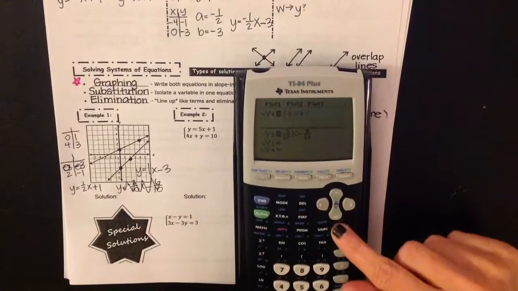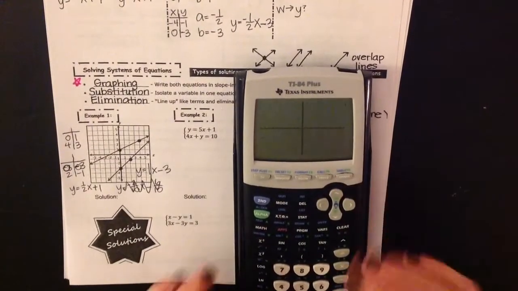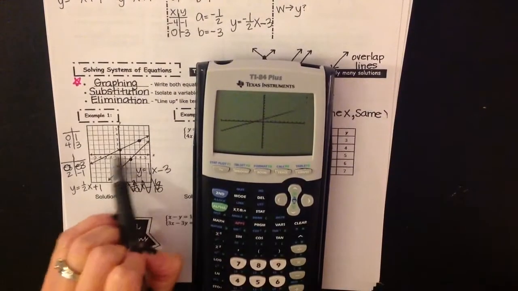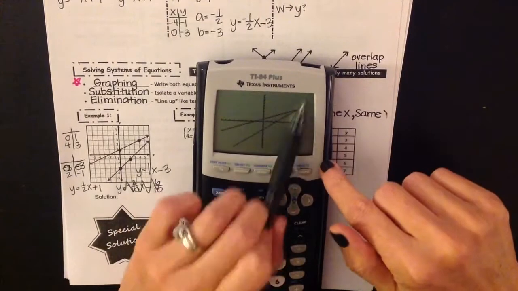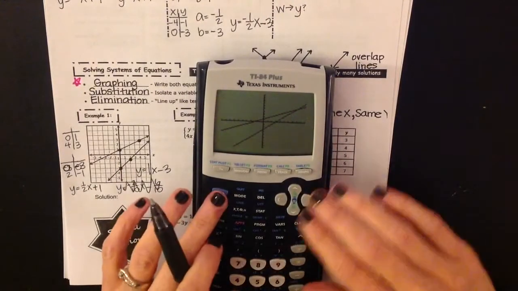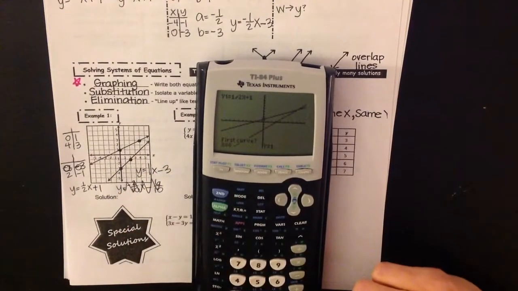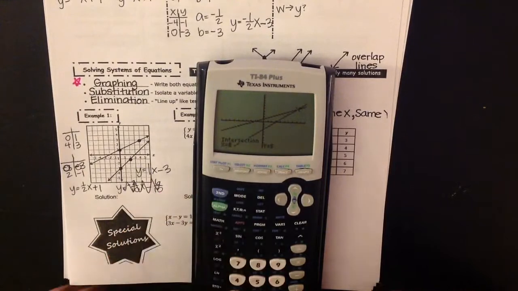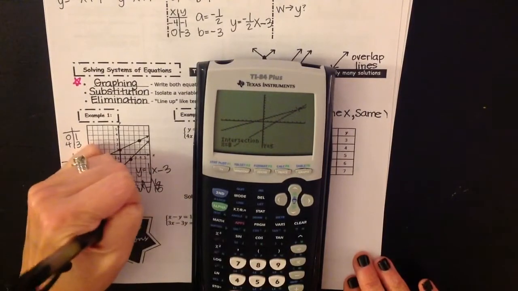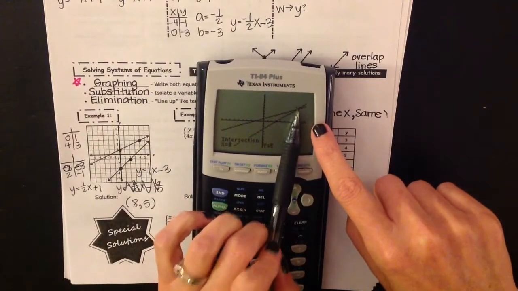And now I'm going to go back in and change my equation. x minus 3. And so now I'm going to graph. There's y1. There's y2. That looks better. And I see an intersection point in my viewing window, so I don't need to adjust my screen. So second trace, option 5 for intersection point. And you're going to hit enter 3 times until you see the word intersection. The word intersection tells you have your answer, and my solution is the point (8, 5). They cross and meet each other when x is 8 and y is 5.